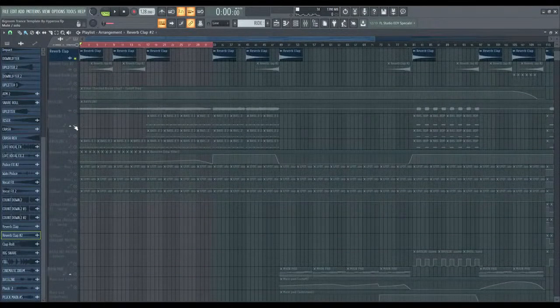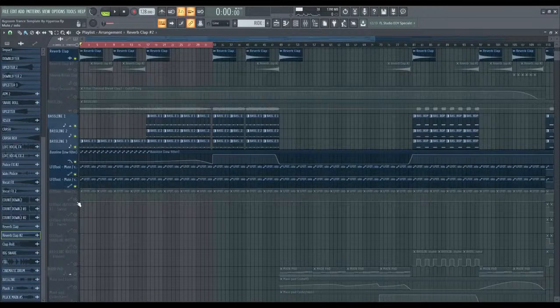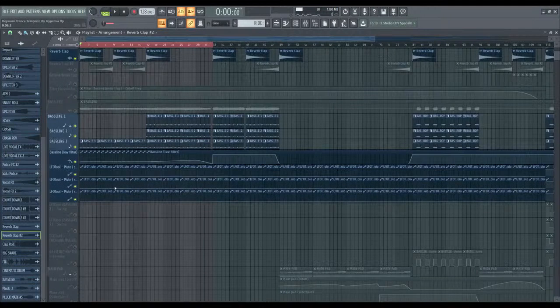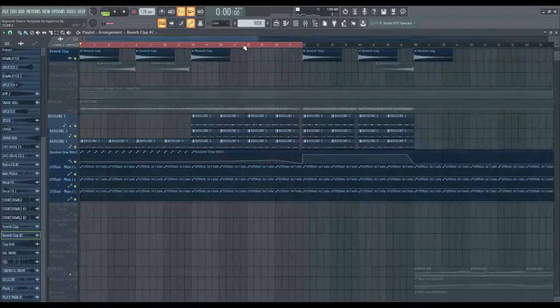But the main sounds are getting to start here. The first one is a bass line. Bass lines come from 3 separate layers that I named bass line 1, 2, and 3. And as you can see here, there are 4 different automations on the layers. For example, cutting the low frequencies and controlling the side chaining and other things. I will show you all the things I use here in the next part of the track.